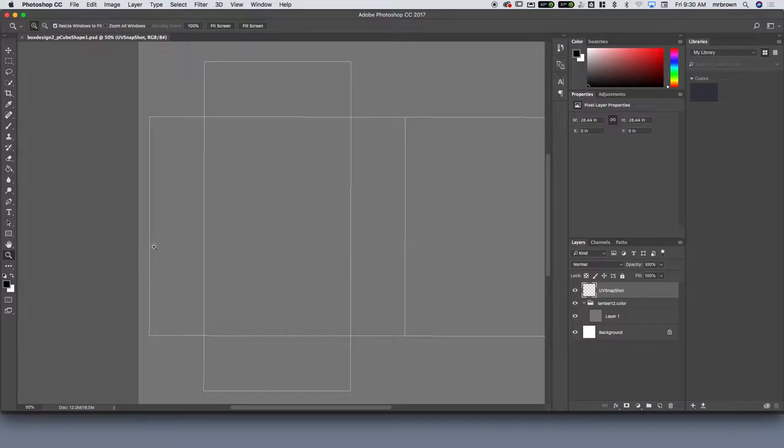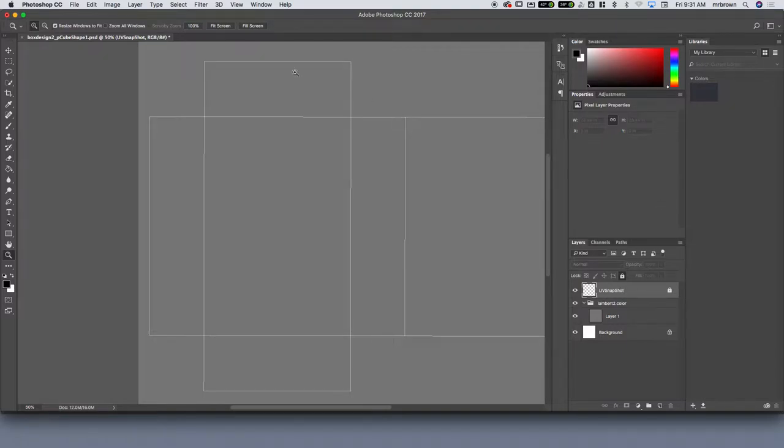Now, if you've never used Photoshop before, one of the greatest things about Photoshop is the layers and what you can do with the layers. But also one of the problems is as students try Photoshop for the first time with this project, they start coloring right on the UV map layer. And we want to use the UV map layer as a reference because we don't want any of these white lines to show up back when we return to Maya. So right here where you see UV snapshot, I'm going to select that layer and just lock it down because I don't want to mess with that layer at all. I want to leave that layer alone.